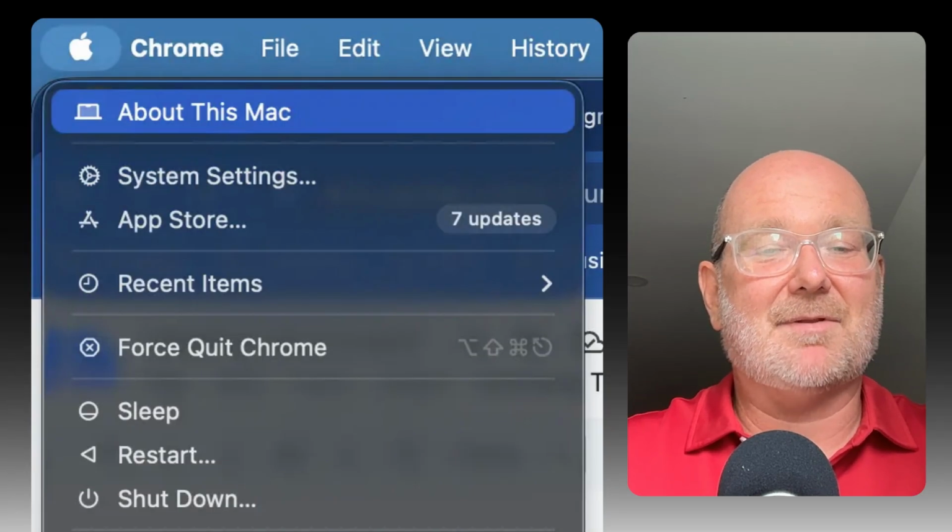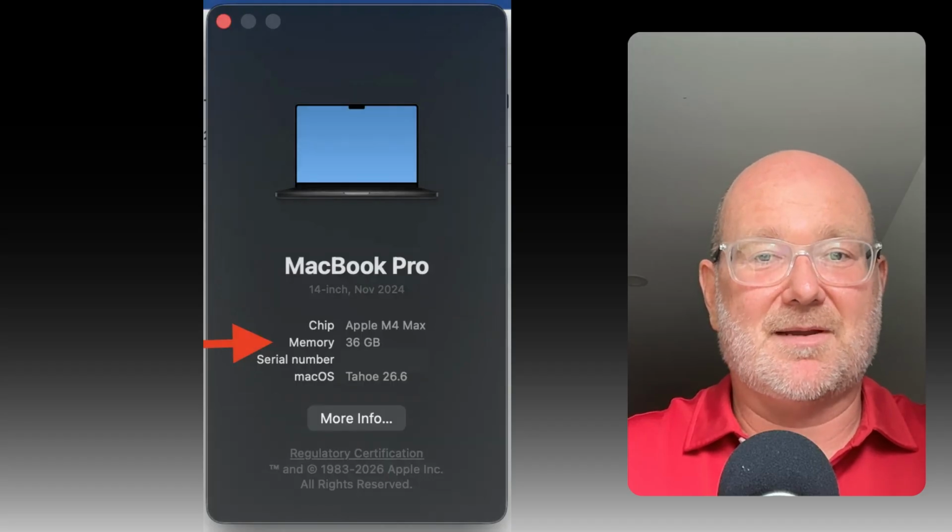Now for how this applies to your computer. A local AI model is a file that lives on your computer. So if you want your computer to be able to run a local AI model, that model has to fit into your computer's memory. Here's how to know how much memory your computer has. Modern Macs have one pool of memory called unified memory, and it's fast. Finding out how much memory your Mac has is therefore easy. You just click the Apple icon and then About This Mac, and the number showing here is your memory number.